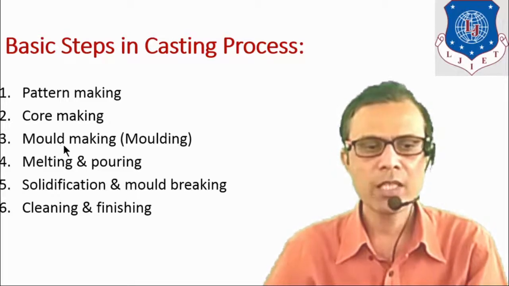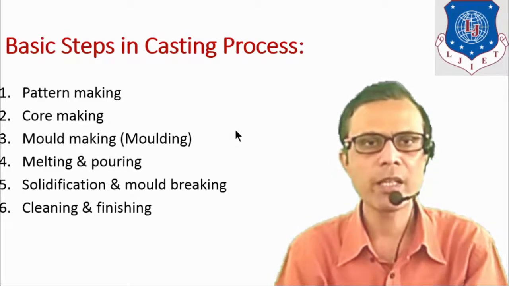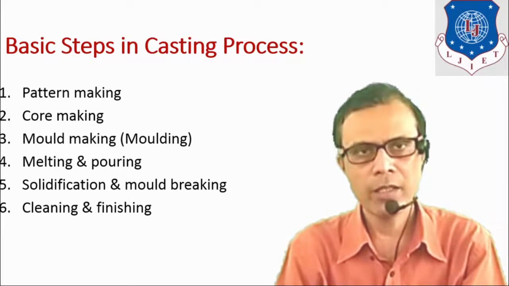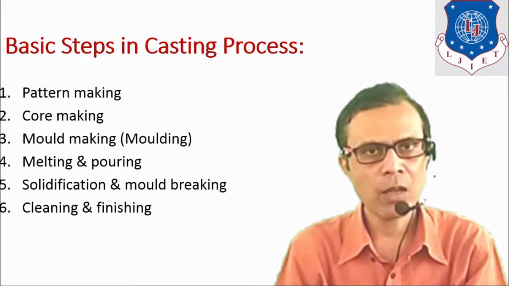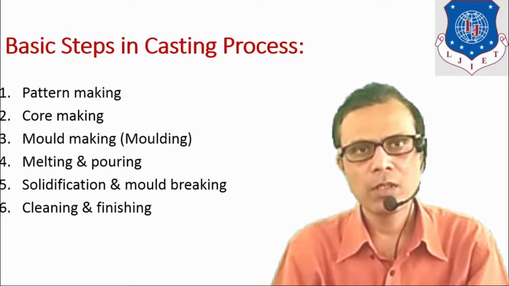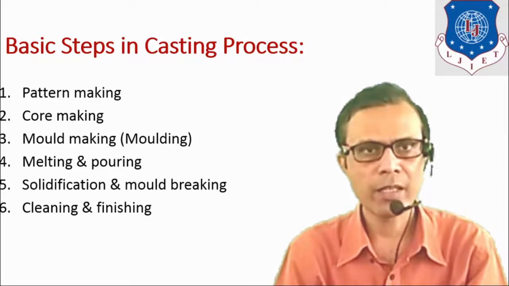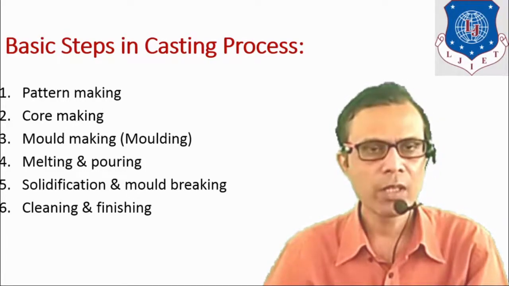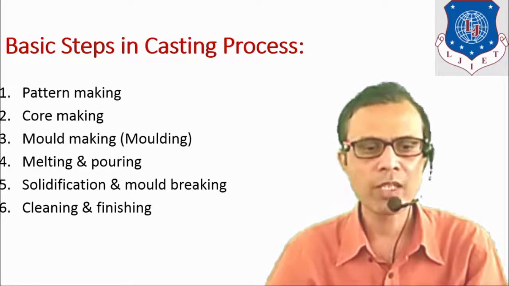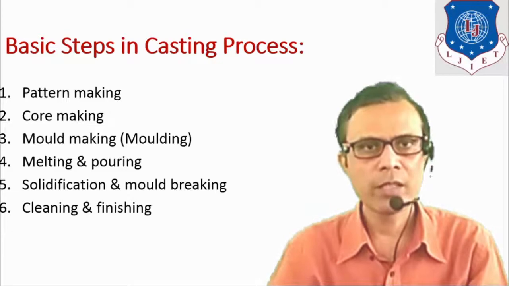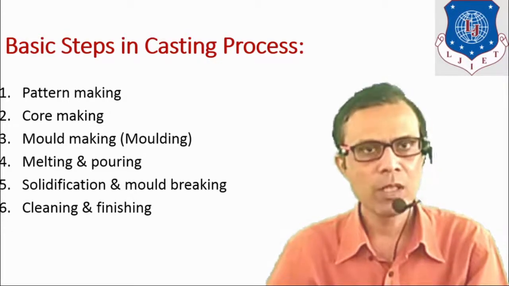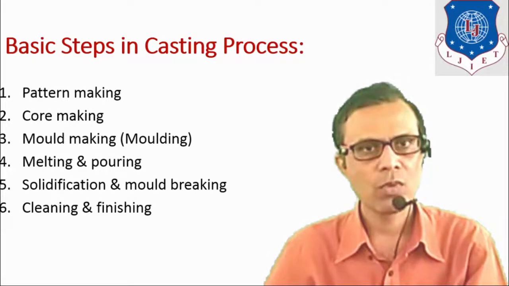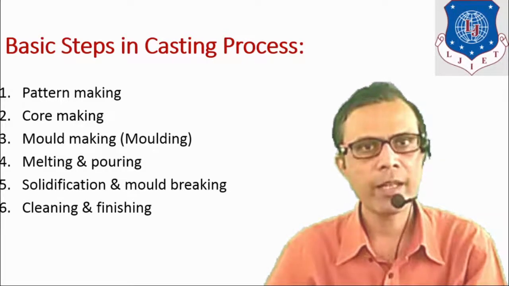Next step is mold making. Now in mold making, we have to exactly fix the pattern in the cope and drag part, and surrounding the pattern we have to ram up the sand, that is molding sand. It is known as the ramming process. After ramming, the pattern is removed and the retained cavity is known as a mold. Also it includes the designing of the gating system, which includes the placing of sprue, riser, runner and gates.